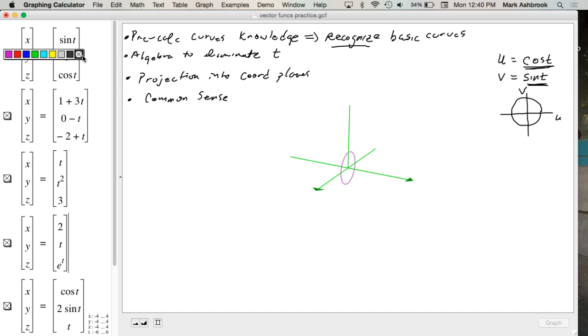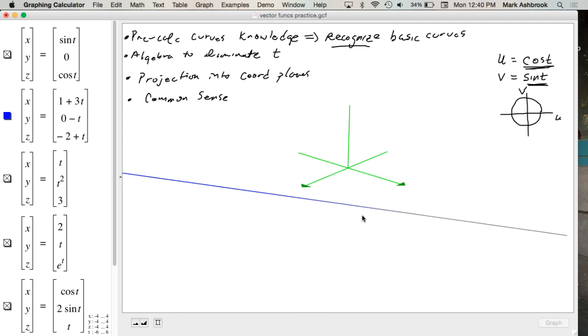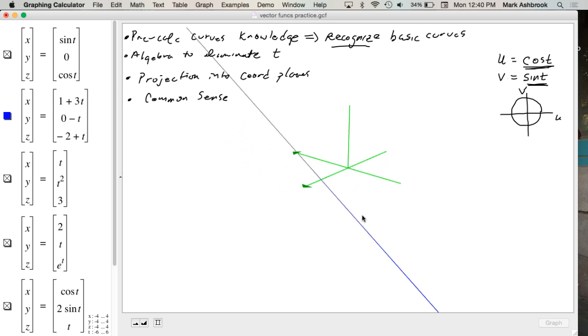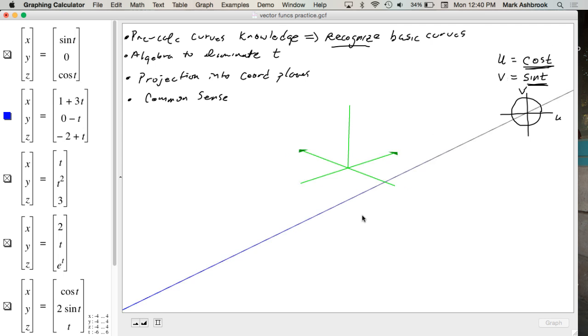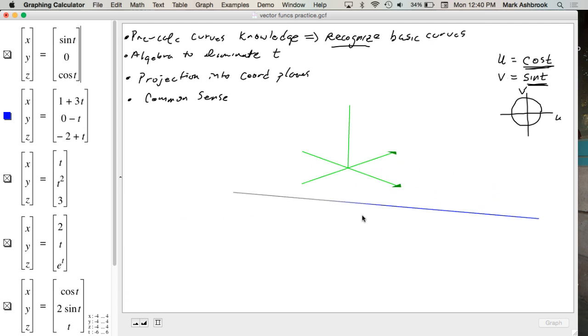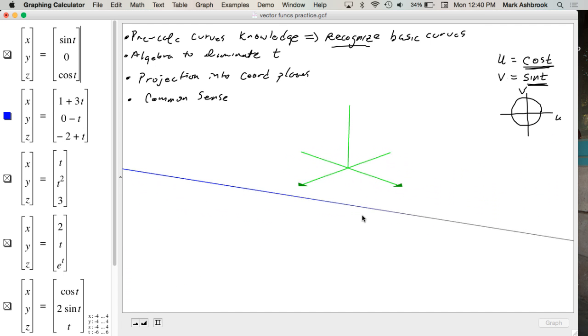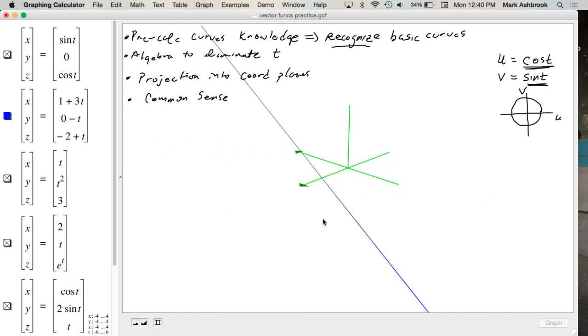Again, here's the one where you look at it and you go, oh, I know what that is. What is it? It's a line. We know a point on that line. What's a point on that line? 1, 0, negative 2. And then how could we draw? Yeah, so we know the direction too. We have a direction vector and a point on the line. So it's just a line. That's the second one. So sketch the point in R3. From that point, sketch the vector 3, negative 1, 1. And then that will give you enough to make a quick sketch of it.